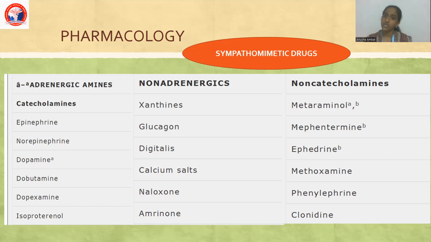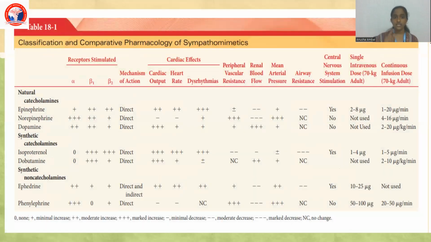Okay, so regarding anesthesia, we actually use a lot of ephedrine and phenylephrine. These are common drugs which we are using for treating hypotension. Hypotension is a very common event we face during regional anesthesia, spinal, epidural. So there all these drugs play a very important role. This single tabulation is a compilation of all the catecholamines, showing where all they will act. So just with the knowledge about where it acts, we can say what the response will be.